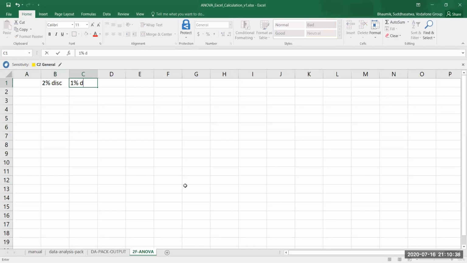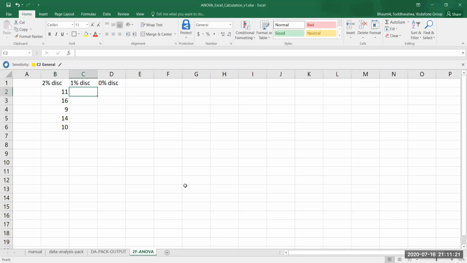To certain customers, I have given 1% discount. And there are certain customers where there are no discounts, so I'll just write 0% discount. Okay. Now they have some invoices pending, right? So let's say for 2% discount, I have taken 5 cases where 11 invoices are pending. For someone else, 16 invoices are pending. For someone else, it is 9. For someone else, it is 14. Someone else, it is 10. These are either the customers or maybe the distributors, let's say retail distributors, who are taking products from me.